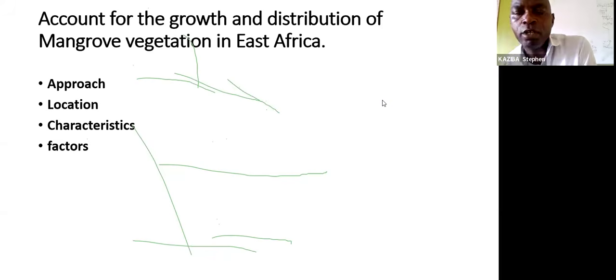Okay, Mediterranean vegetation. If they ask about Mediterranean vegetation, locate where it is located. Describe the characteristics. If you want to describe the characteristics, mention trees, plants, grass. So if you go there, you talk about the tree species, you talk about the grass. The grass is like this, the trees are like this. Then you give the factors. If I get time, I'll look at it.